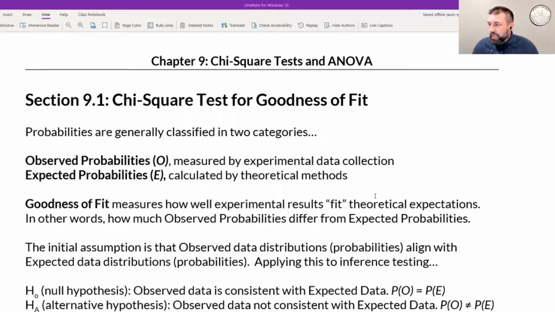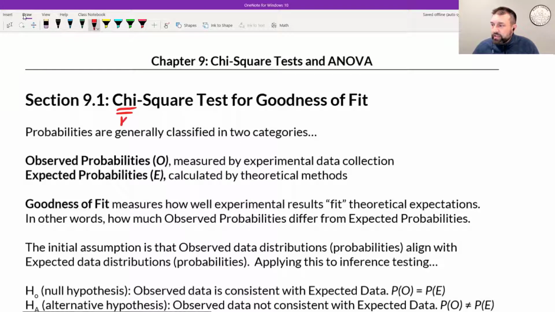And this is called a chi-squared goodness of fit. And that's what we're looking at. So this word here, chi-squared, is pronounced like the letter K. So it's not chai or shy like Chicago. It's a hard K sound.